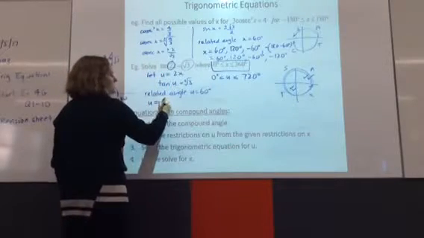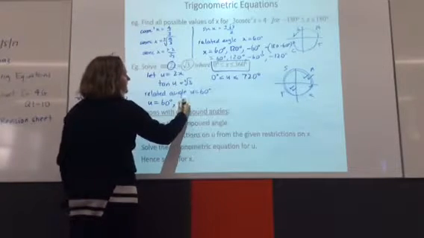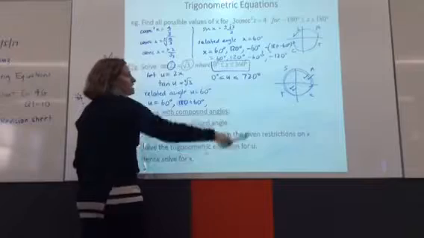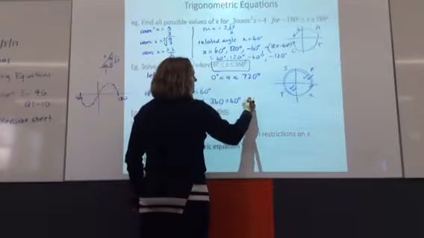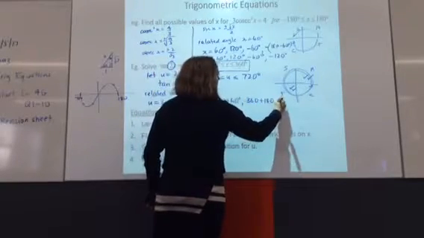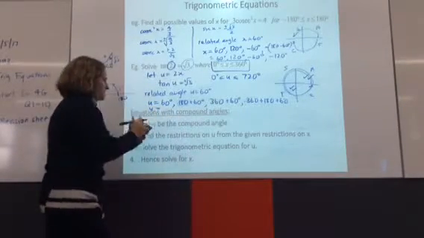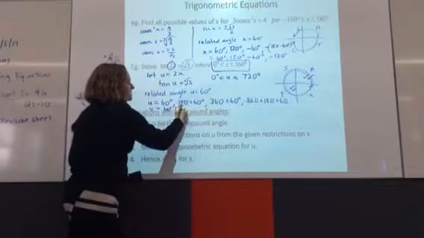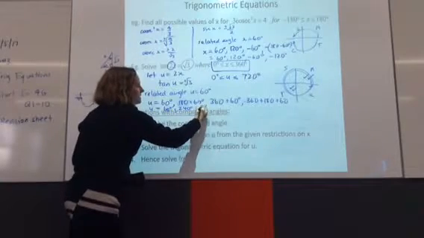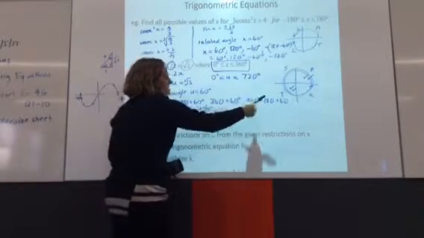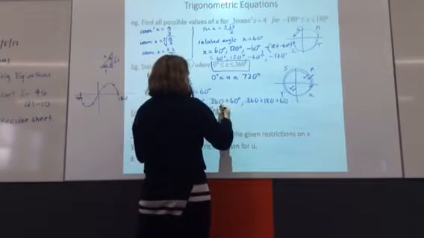So u is equal to 60 first time around. Then it's equal to 180 plus 60. Then it's going to be equal to 360 plus 60. Then it's going to be equal to 360 plus 180 plus 60. Now, you don't need to show that much working. I just have to give you the idea there of what I'm doing. So this is going to be 240. And this is going to be what? 420. Now, what's this going to be? Plus 180. Stop right there. I think that's sufficient. So 600.